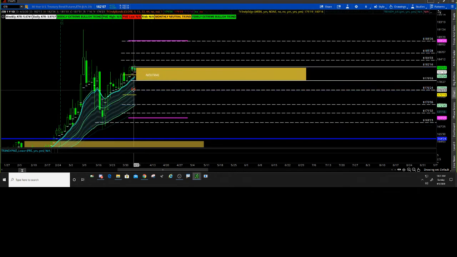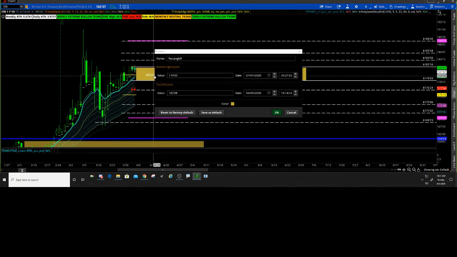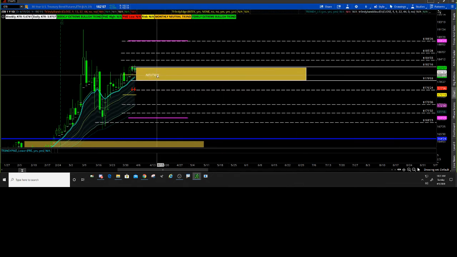Now remember, as easy as it may sound to some of you, and maybe this doesn't look easy to you guys, I'm not sure, it's not that easy. The placement of Fibonacci's took a while because they have to be confluent with supply and demand. That's why they work so well. Okay.